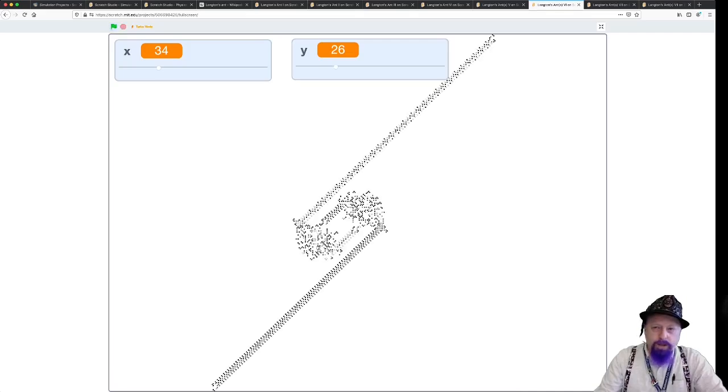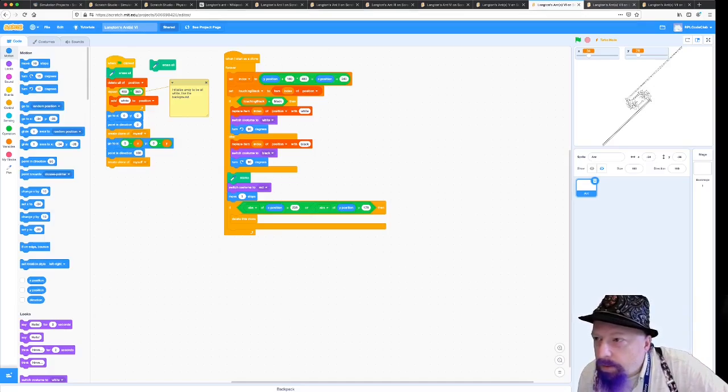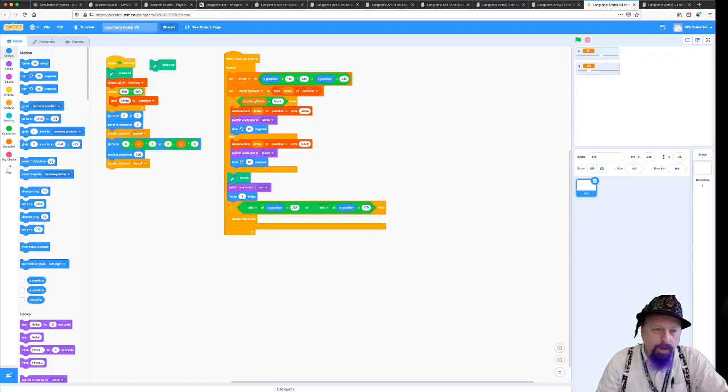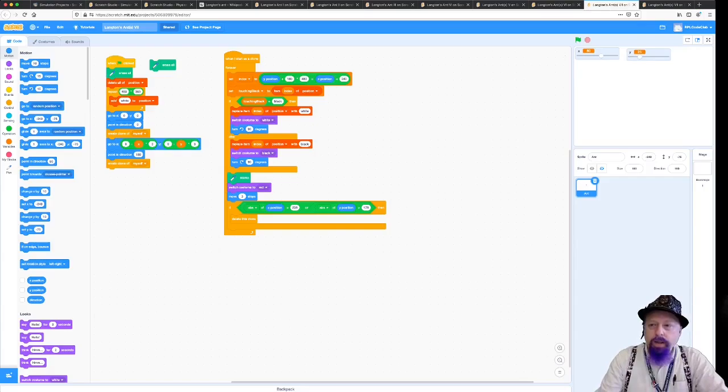All right, so this is something you can play around with all you like. We have, I think, one more. All right. So now this one is similar, but what are we doing now? We're going away from pixels and back to larger sprites so we can see what's going on a little better.